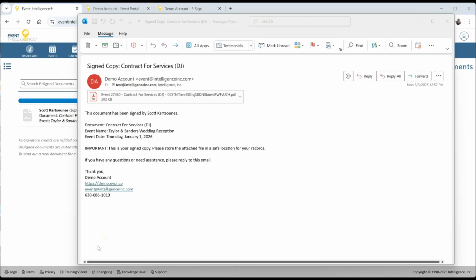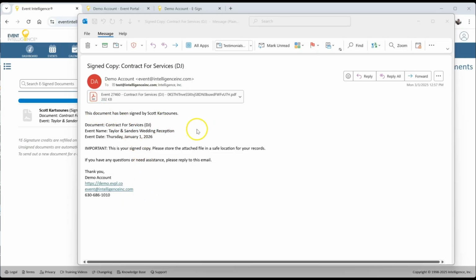Now that we have signed that agreement, let's go ahead and take a look at the email that we received. And this is the email that not only you will receive as the company, but the client will also receive a copy of this email because this is their quote unquote signed copy of the agreement that they're going to want to retain for their own records. And from your end, again, you have it stored in event files, and you can also access it from the e-signed documents page under workflow. So you don't have to keep this email unless you want to as an additional backup, but you will have these signed copies through your event management system. So this email is more of a reference to you that the client has signed the contract.